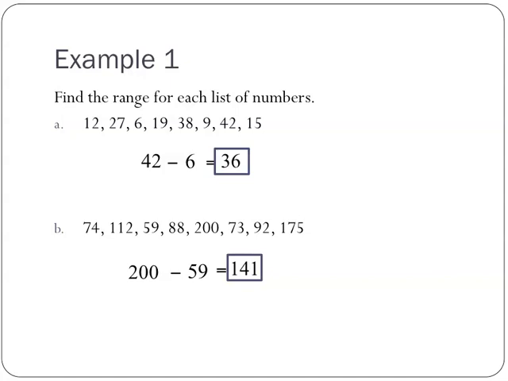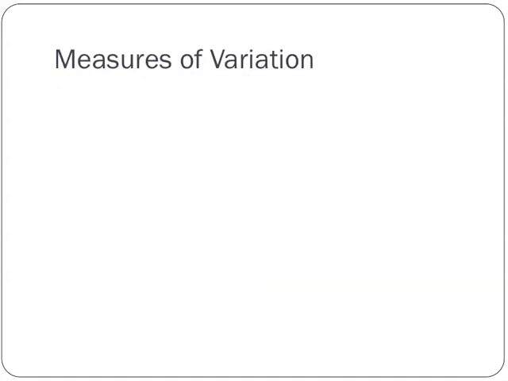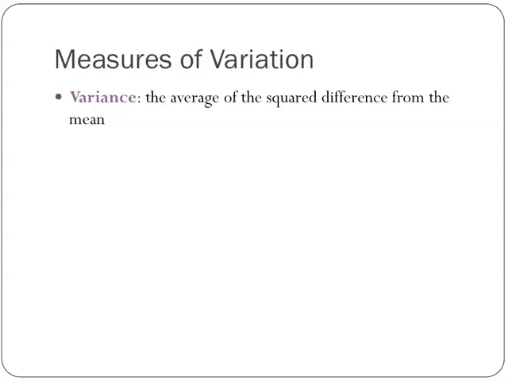So next we have a measure of variation called the variance. This is the average of the square difference from the mean. Now this takes into account all the data points in between. So unlike range, which only accounts for the largest and the smallest number and can give you some information, variance tells you more information because it actually requires you to work with every single data point.